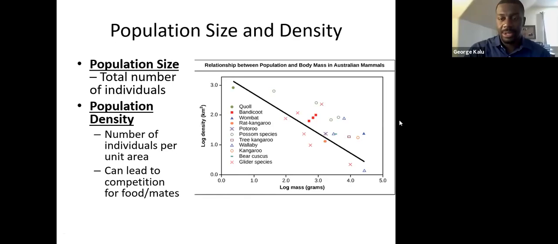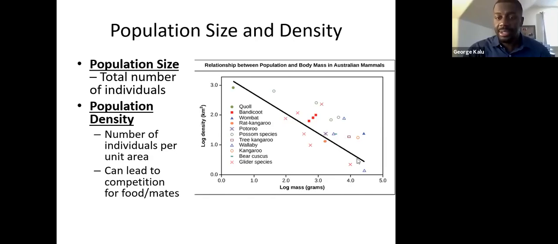So Josie's saying the bandicoot are closer together. Yeah, but I'm talking just across the species. Across the species, what's the overall general trend here in terms of the mass and the density? So Paul says the denser the population, the more mass. Reverse that. Basically, the larger the animal is, the more mass that particular animal has, the less dense that population is going to be.